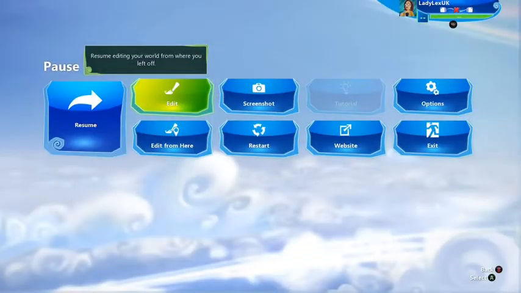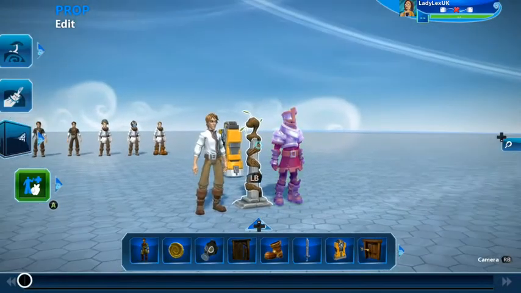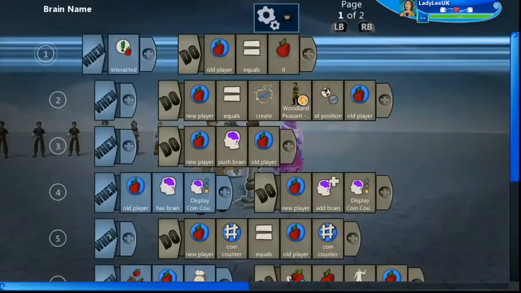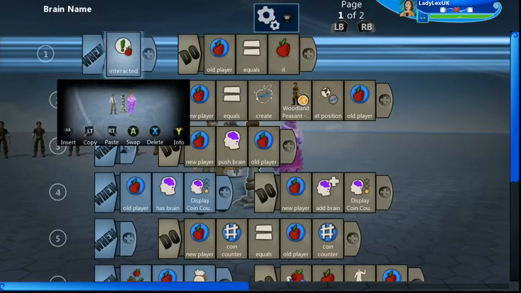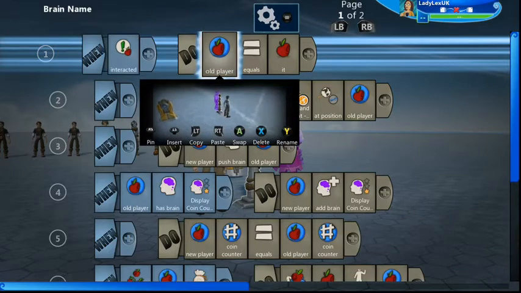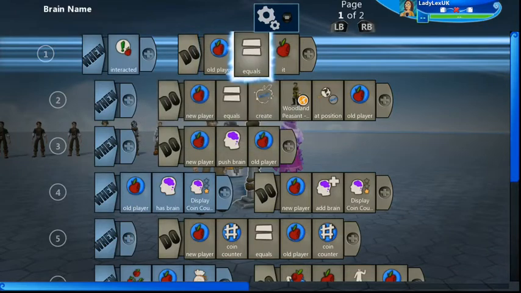So let's see how I program that. I've used a lot of object variables here, so this might look like a lot of code, but bear with me, it's not that complicated. So when you interact, we'll say our old player equals it.